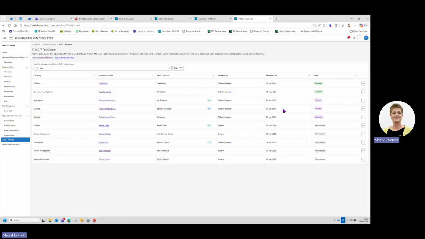So that's simply how we do it. Again, it's not a difficult process. You do need to have the right permissions. And again, you can see the status here and make any changes. And this helps your school roll out those certain areas with a phased approach, getting everybody on board of how that's going to happen in SIMS 7. Now, it doesn't mean that the module has completely disappeared within SIMS 7. It's still there. It just means that the route taken will change as soon as you click on that actual route.